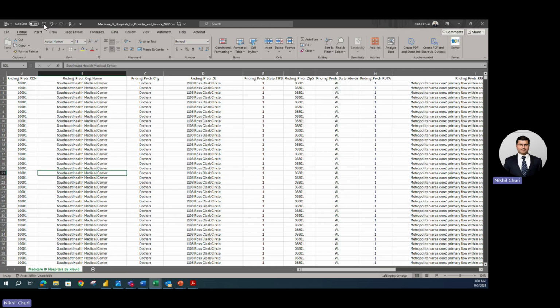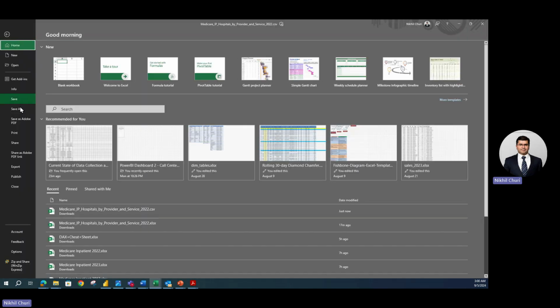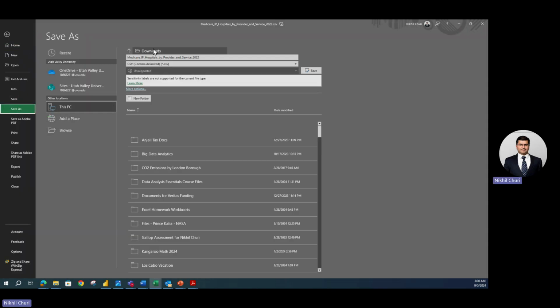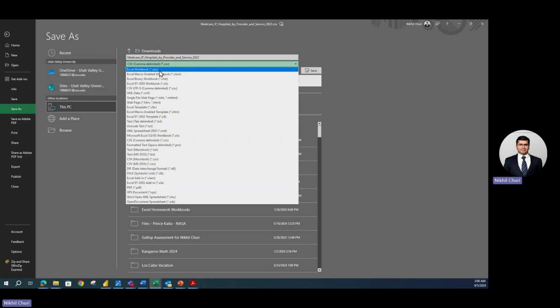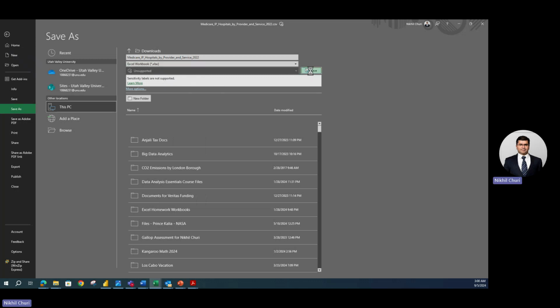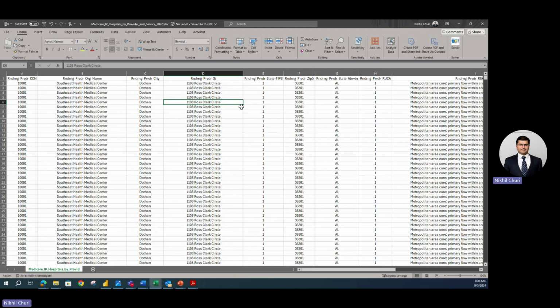So on this file over here again, the first thing I'm checking is you see it's .csv right now. So I'm going to go to File, Save As. Again, I'm going to click here, download is good. And here for the file type, currently it's CSV, which is comma separated variable or comma delimited. It's the same, different name. Then I'm going to select Excel workbook .xlsx. That's what I'm going to select. And then I'm going to say save. Once I do that, you see the extension over here has changed to .xlsx. Awesome. One important step completed.